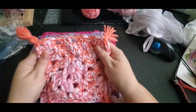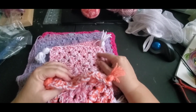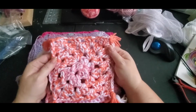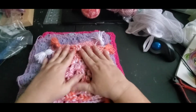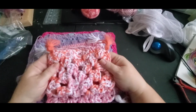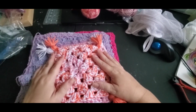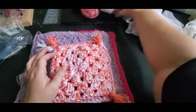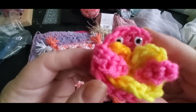And then I made a smaller mug rug with the same yarn with this, because I love this yarn in pink. And then I used this one here. I did this one in a granny square as well. And it's just a simple granny square with tassels on the side. And I showed you a picture before of these guys here. I also did these. I have some left over. I'm going to send to a few people.